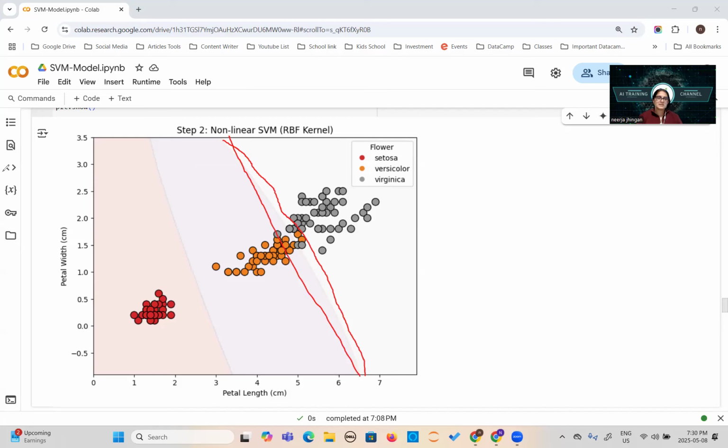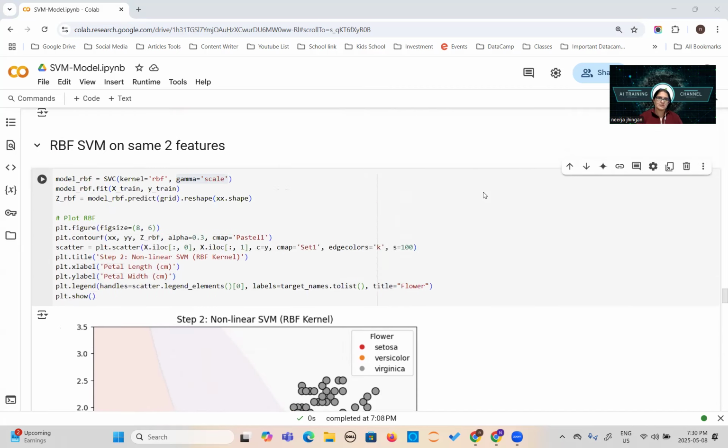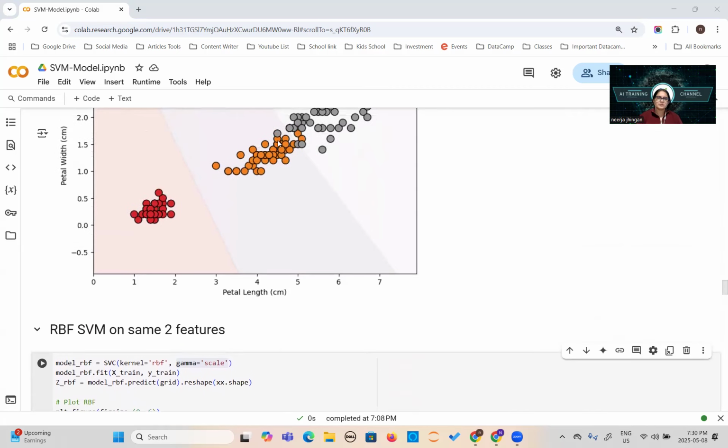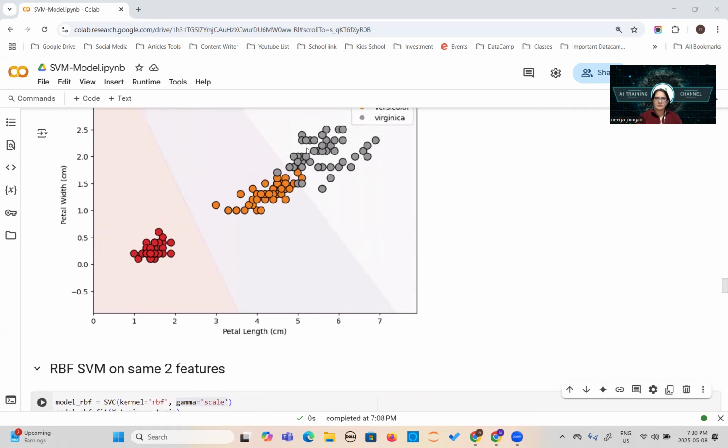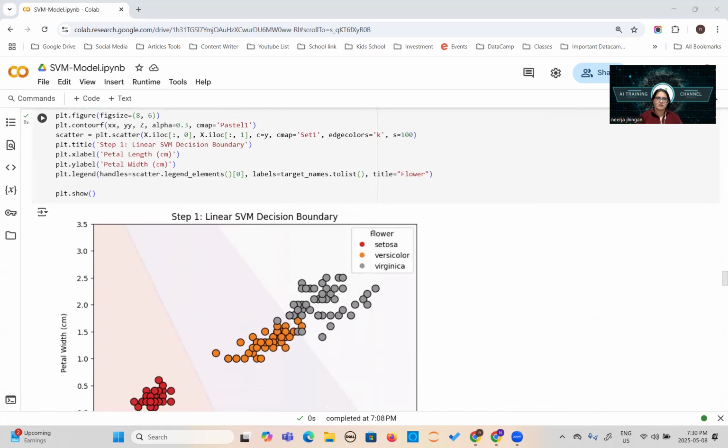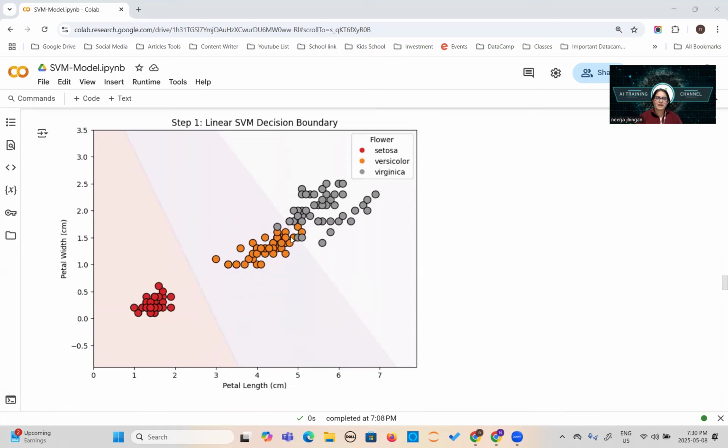Although you can see it will not show us too big a difference, because we need some more overlapping data points. If we have more noise in our data set, then it will show more clearly. This is just because of our data set here. But if you want to compare here, you can see the gray, your versicolor, right? Virginica data points, three we have on this side of the class, overlapping the versicolor flower.